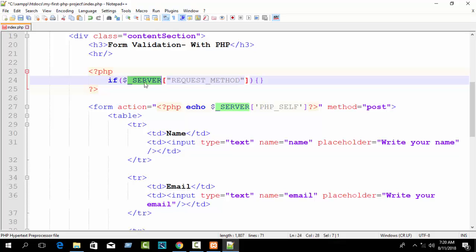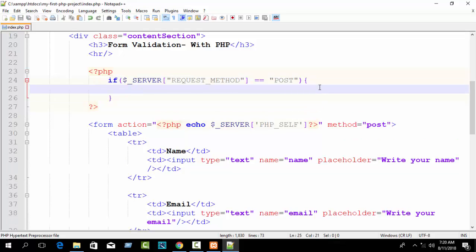If $_SERVER REQUEST_METHOD equals POST, our method is post. Here you need to write it in capital letters. I hope you already know. If you don't know, please check my previous tutorial. You will easily understand. You will get the link in my video description box. Also, you can get the link by clicking the i button at the top right of this video.